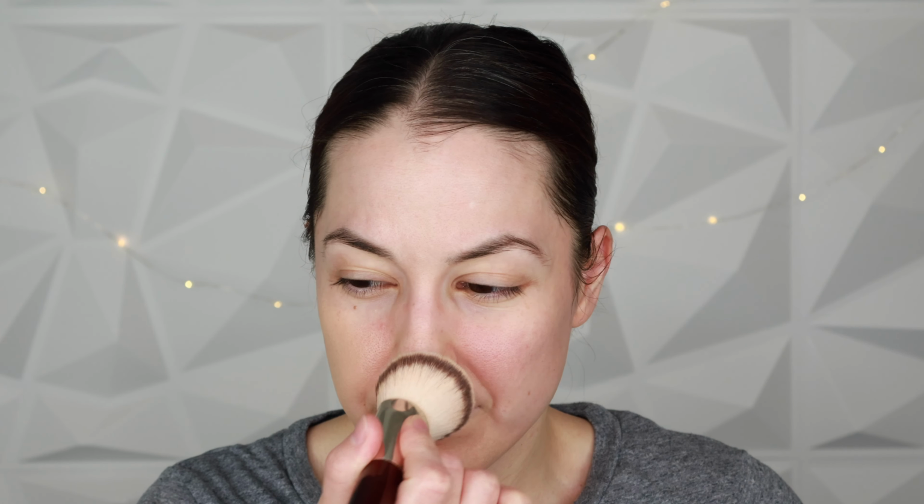I'm taking some of that product and I'm working it into my brush, working on the larger side of my palette. And it does look kind of dark and I'm scared. So we're just gonna do it. Yeah, this is definitely dark. So I'm gonna just kind of stipple this on. Yep, there's no real scent to it. I was not expecting a fragrance because it says fragrance free, but sometimes, even if it's fragrance free, it does have kind of a weird scent, but it doesn't. It smells like nothing.